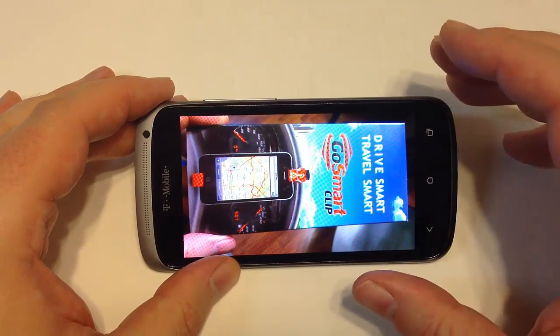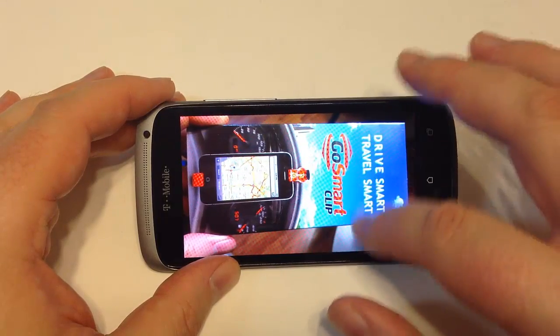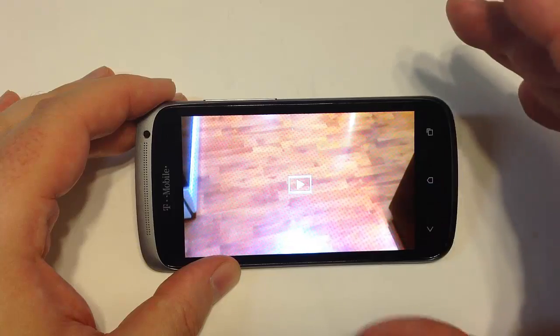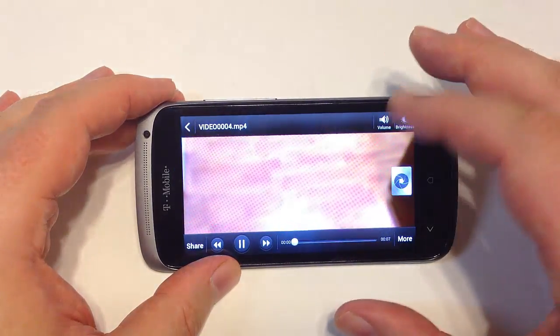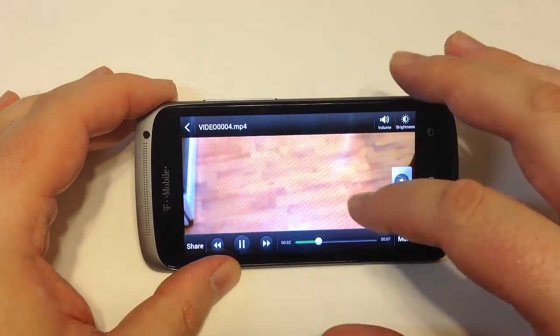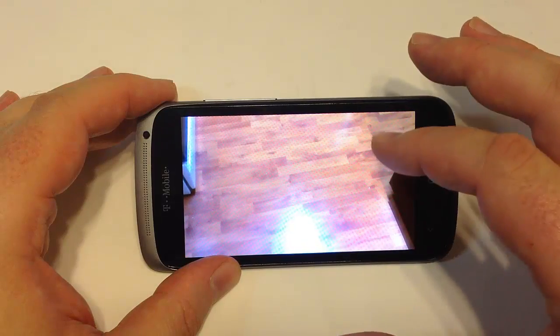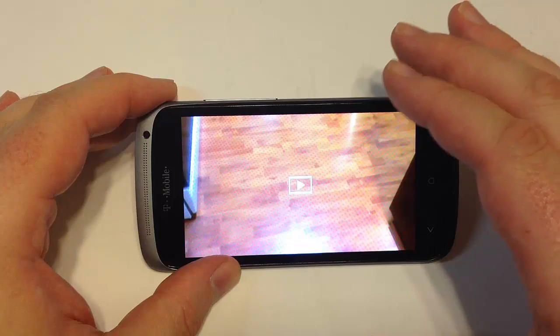So you can see here we've got really good colors, great reds. Now, the one thing about the HTC phones as of late is they're definitely manipulating the yellow, blues, and greens, and they've been bumping it up. You can see here some video that we're taking. On this video, the floor is much darker, and we've kind of noticed that what it does is HTC has manipulated the yellow, blues, and greens and jacked them up a little bit.